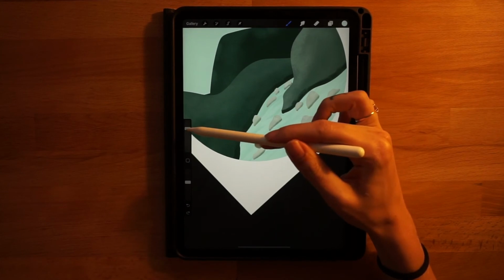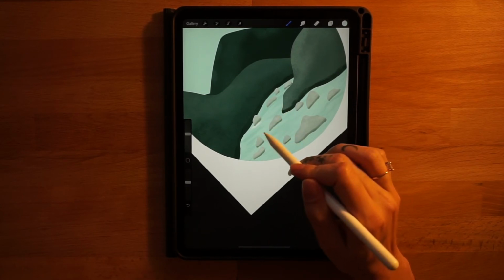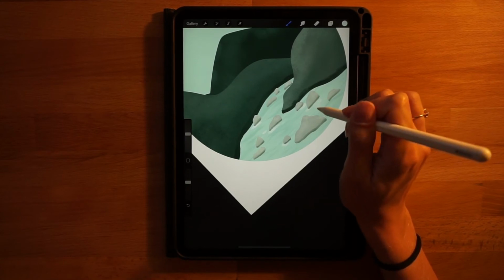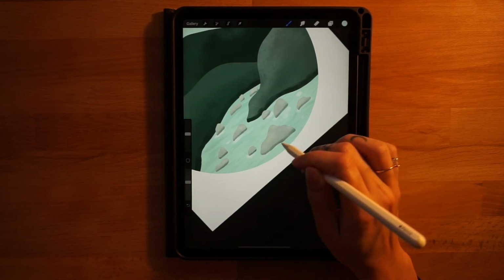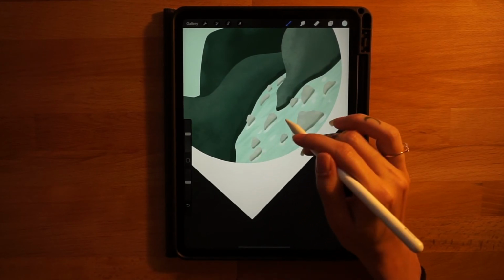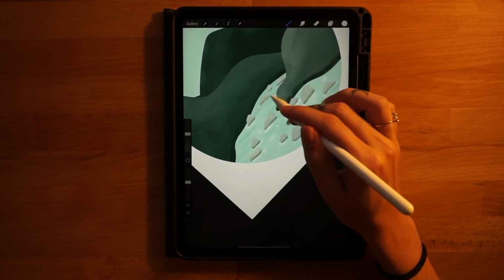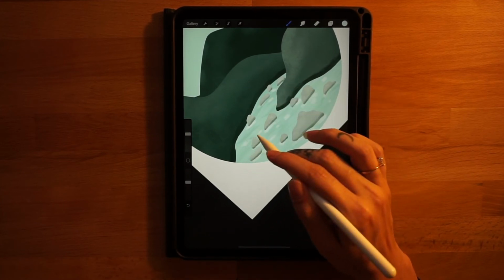Let's change the size down to about 30. And we are going to add some highlights to the water. A lot of them right around the rocks, where the rocks would maybe be causing the water to ricochet off and cause some ripples. But some of them can just be, you know, by themselves. Again, we're adding fewer highlights back here because it should be a little darker since it's back in that channel there.